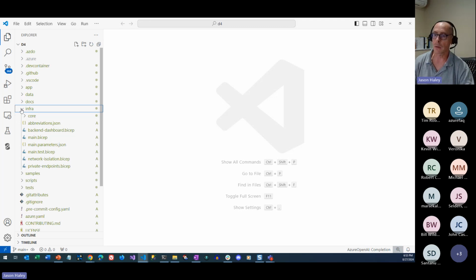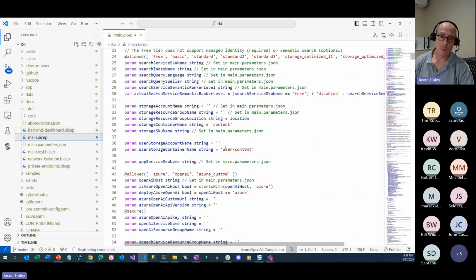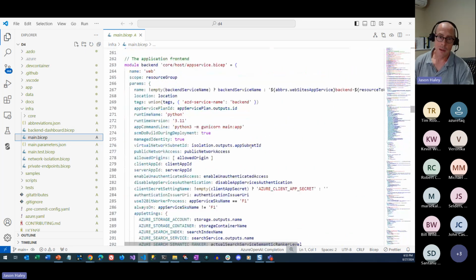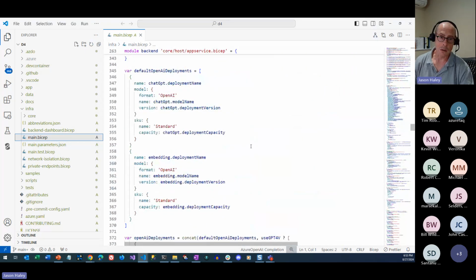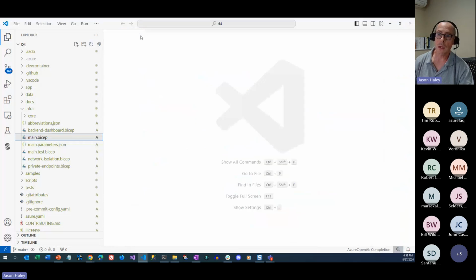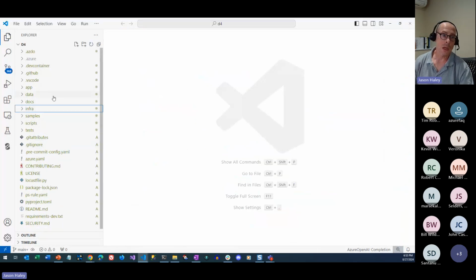They've figured it out. They've realized it needs networking, private endpoints, and they've thought through the bicep that it's necessary to do that. I mean, this is no small feat here. They've really done a lot of pre-work for me to be able to just spin this demo up to check out their code, which is what I typically do.